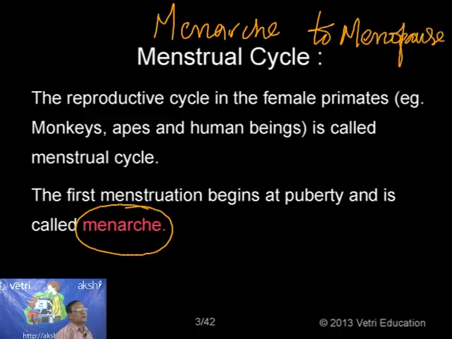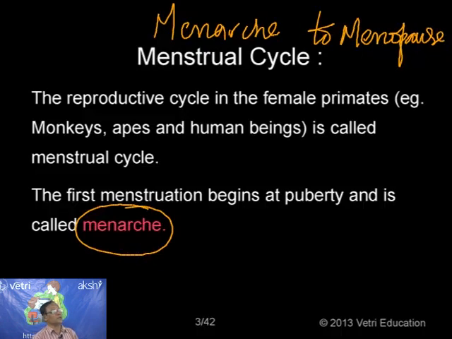Menarche is the starting of the menstrual cycle, and menopause is the stoppage of the menstrual cycle at the age of 50, though it varies. Normally the average age is 50. So the sexual cycle in human females occurs between menarche and menopause, and during it some cyclic changes take place both in the ovary as well as in the uterus, and that accounts for the female being ready for receiving the sperm at any time. Puberty occurs because of hormonal stimulation.